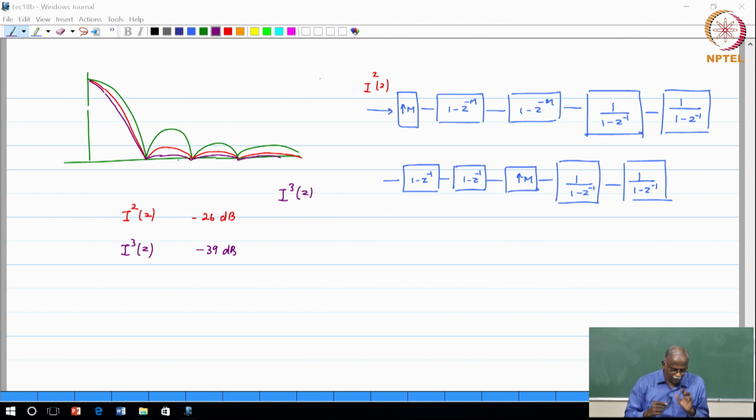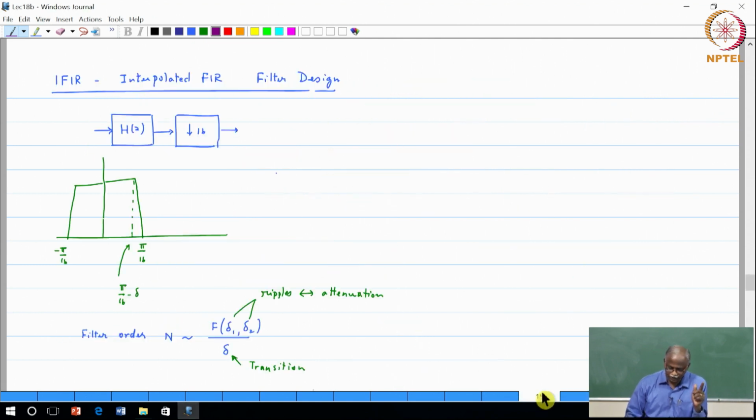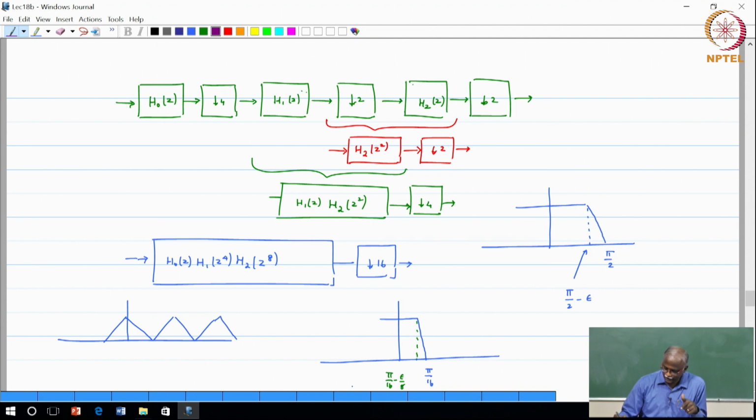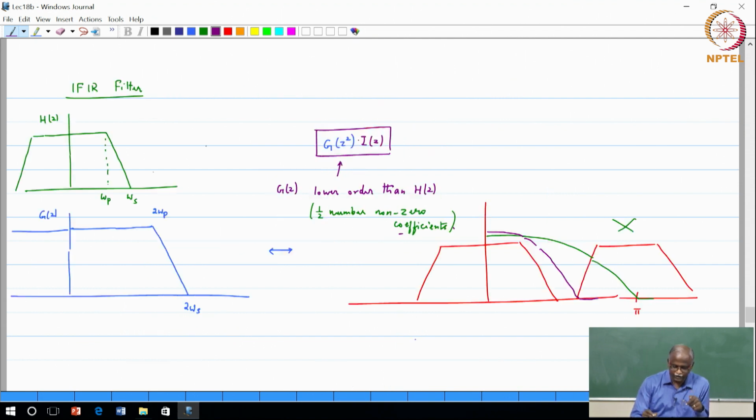So, we will talk a little bit more about CIC filters, but the important thing to recognize is where all of this came from. You wanted to design a cascaded integrated filter, and so you wanted to do G of z squared I of z, to reduce the overall complexity. So, we said we will take advantage of the multirate part, but then you needed an interpolation filter that will kill the response, and if that is going to be a filter with a lot of non-zero coefficients, it is not going to help. So, therefore, I of z has to be taken into account.